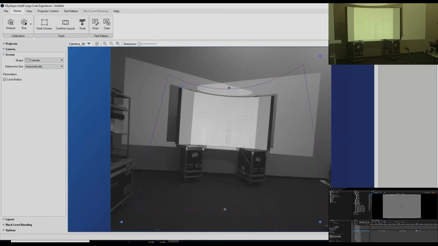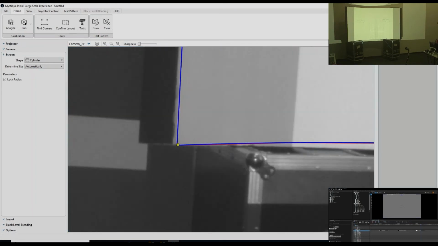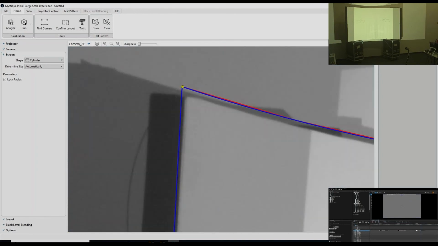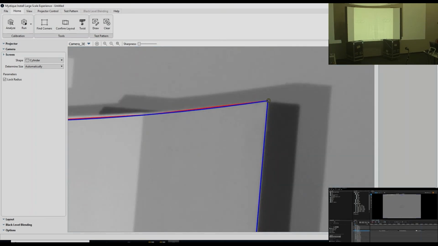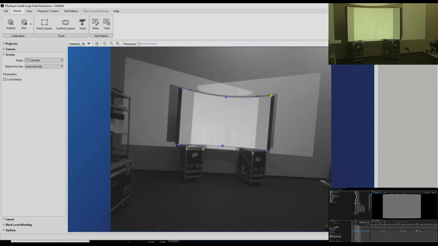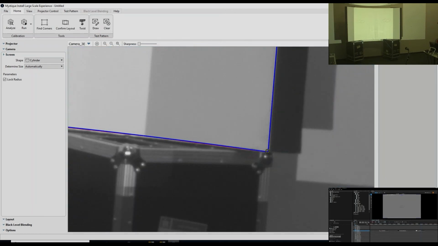One, two, three, 4 edges. Always the edges first, like the manual warping. Always do the edges first. There we go.